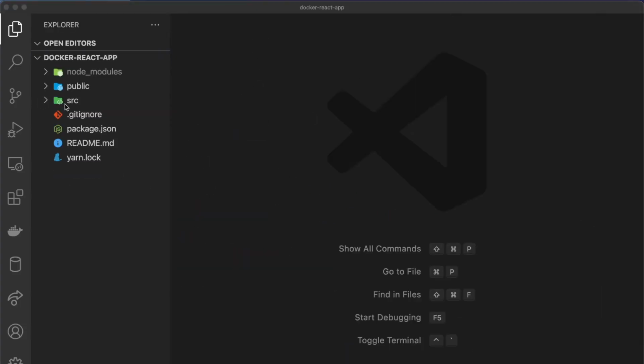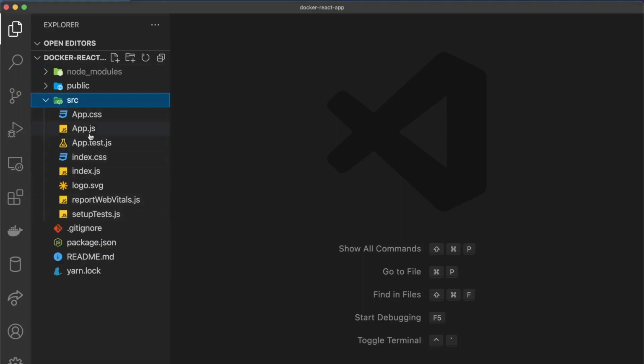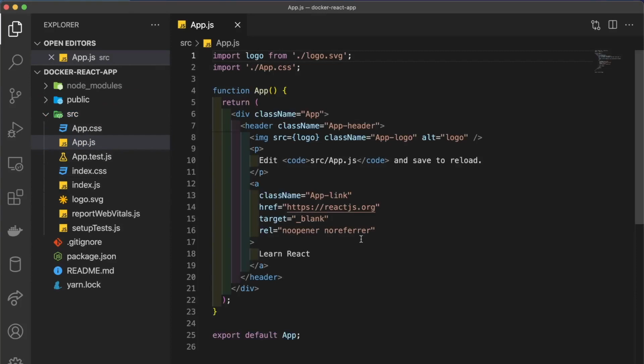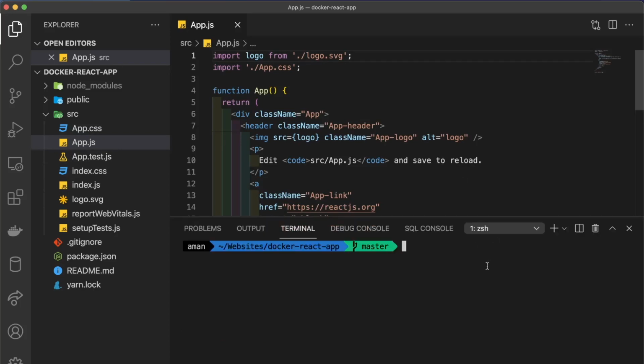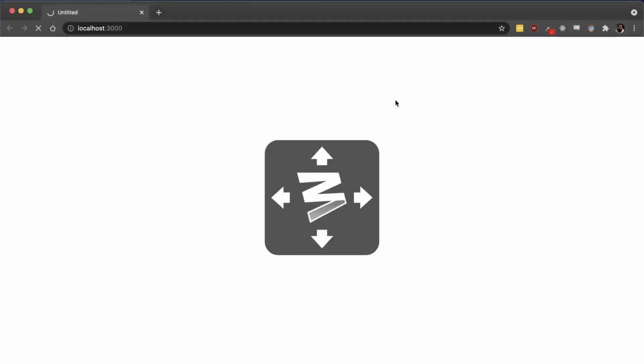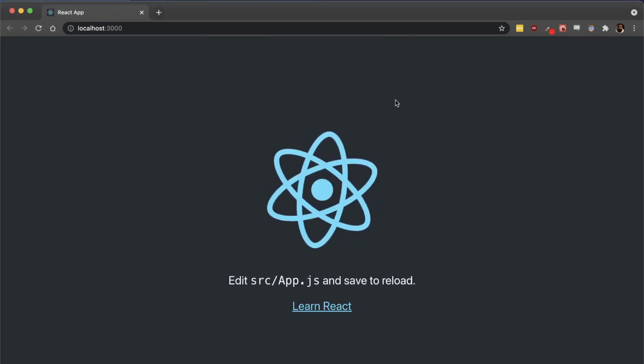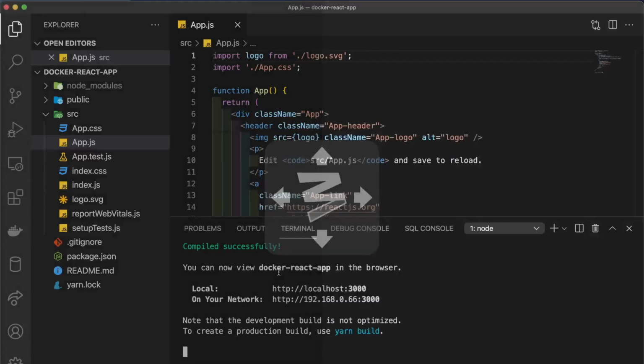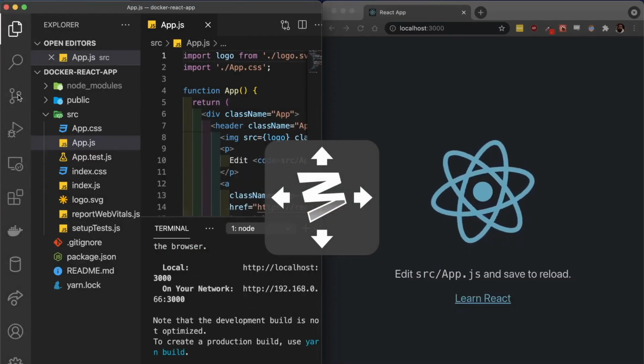Okay, now that we have our project open, let's open up the left-hand side, go to App.js. And this is more or less what's going to be rendered when we start our React application. It's just a boilerplate. So let's open up the terminal. And here we can start our application by just typing in yarn start. And now this has opened up the development server. Taking a little while to spin up. So let's just move this over to the right. And let's move over our IDE to the left.